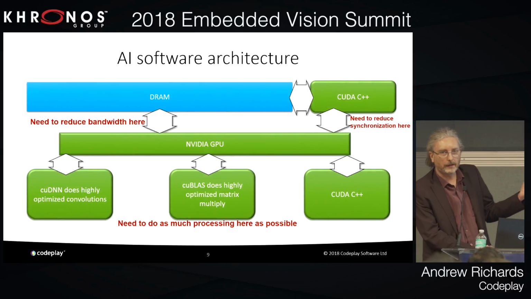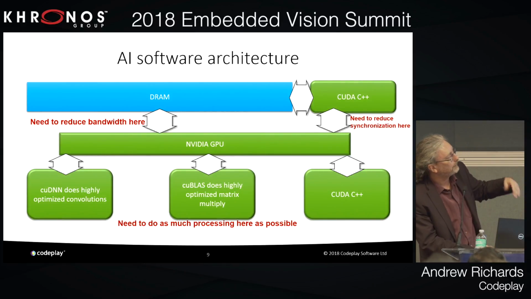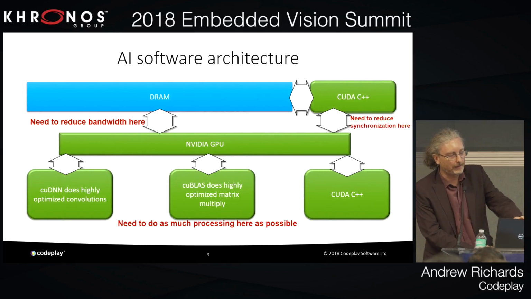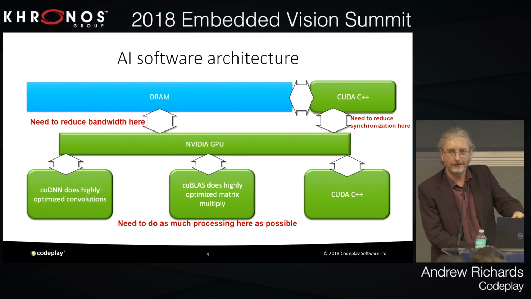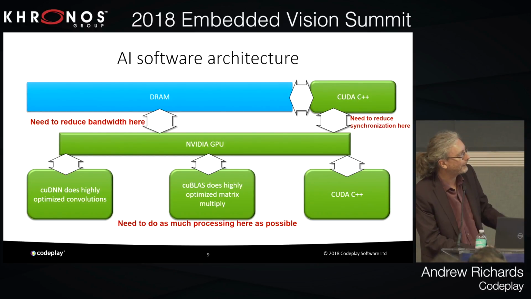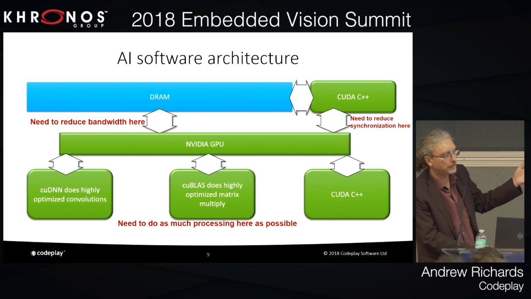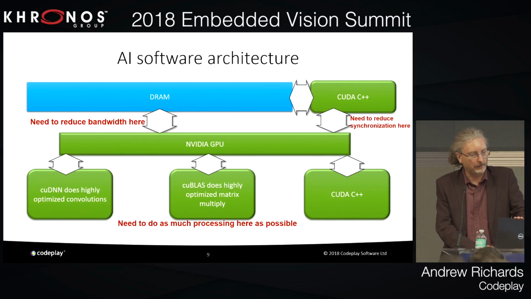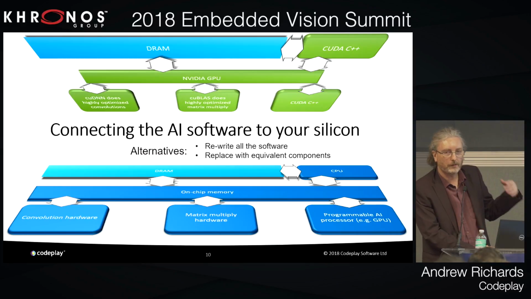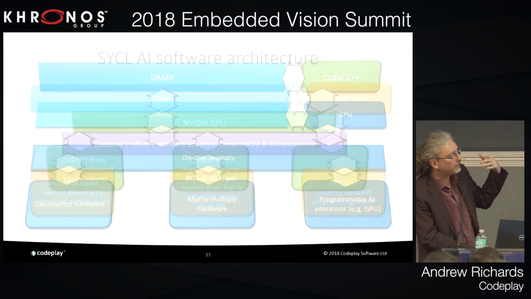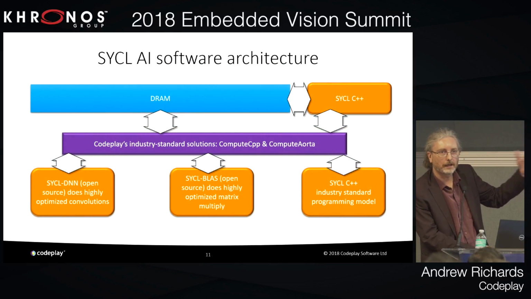If you look at most AI software, unfortunately, it's not written with Khronos open standards. It's predominantly written with NVIDIA. NVIDIA have done a fantastic job, and I'm going to show you later just how good a job they've done. But you write it with cuDNN, cuBLAS, or CUDA C++. So the question is, how do you map those two things together? Do you ask people to rewrite their software, or do you just map it to open standards? And that's what we're doing with SYCL.